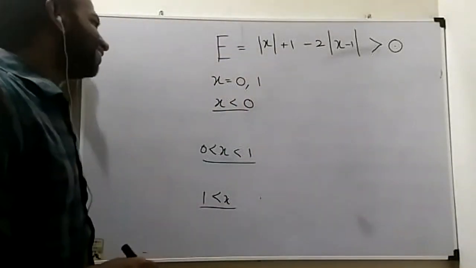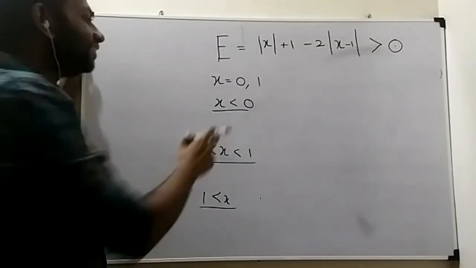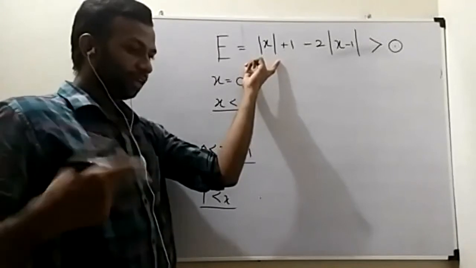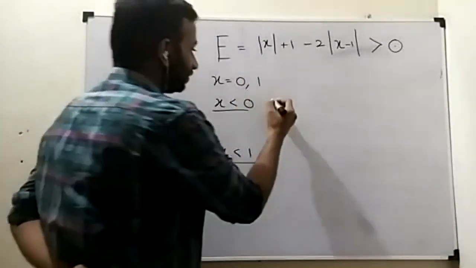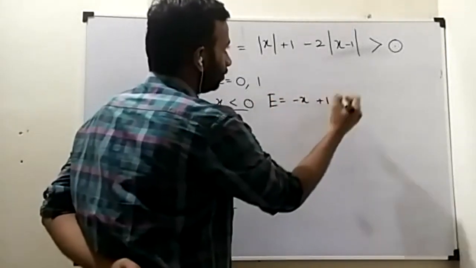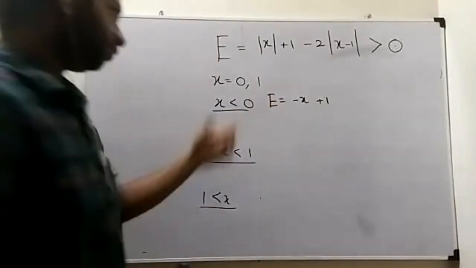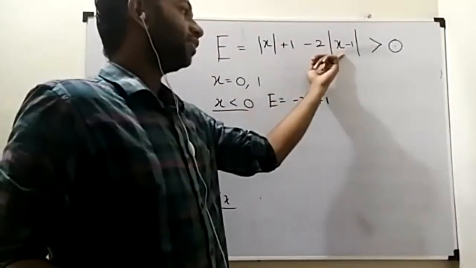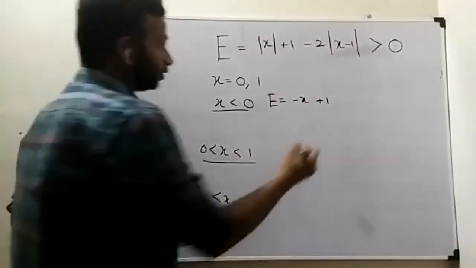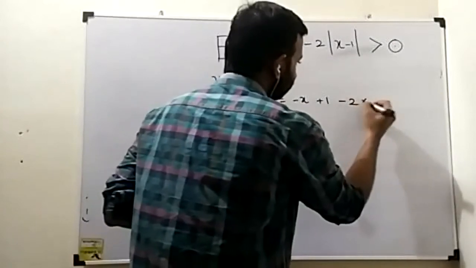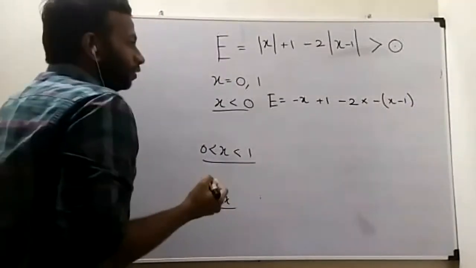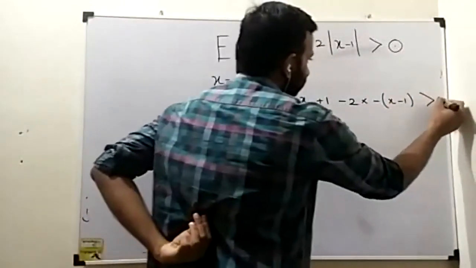Let's do it. So when x is less than 0, by the definition, what is the value for this? We multiply it by minus, which means it is equal to minus x plus 1. Now x is less than 0. Just substitute a value, say minus 1; it will still be negative. So we need to multiply it again by minus. So it's minus 2 multiplied by minus x minus 1. Okay, and this we know is greater than 0.